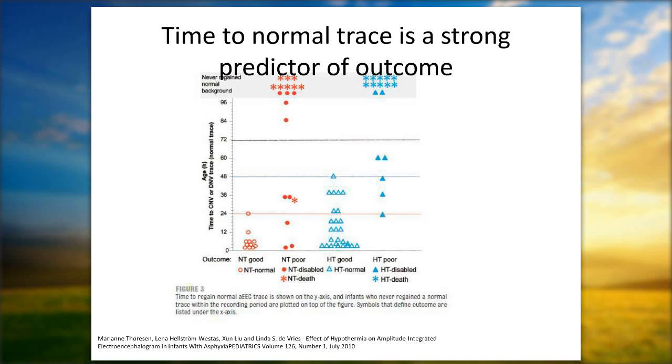When we look at the normothermic kids, we see, again, very similar, that the kids who had the normal outcome clustering there before 24 hours, the others kind of sprinkled throughout, and then later we see those who either regained late or never, passing away. So again, it is still relevant to look at background.